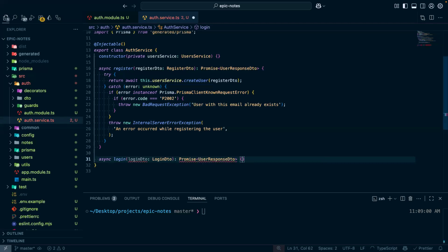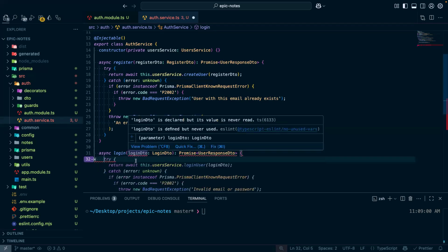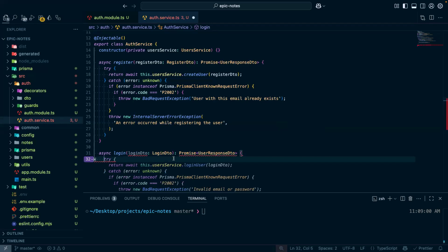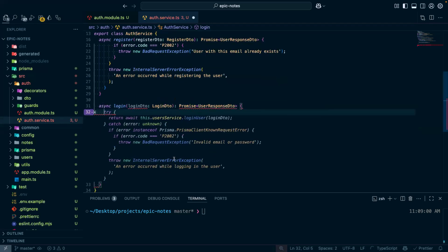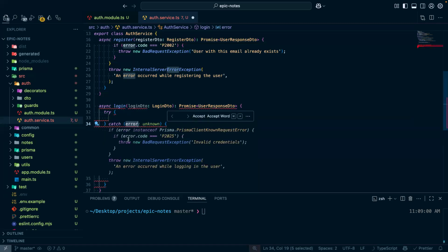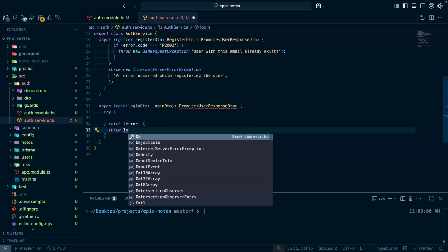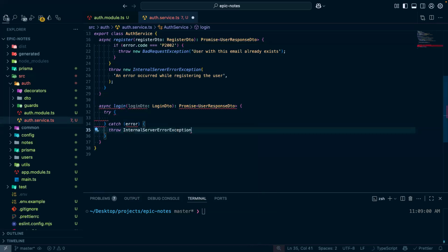This is also an asynchronous operation, so we have our try catch block, and in the catch block, if an error occurs, we just throw internal server exception error.